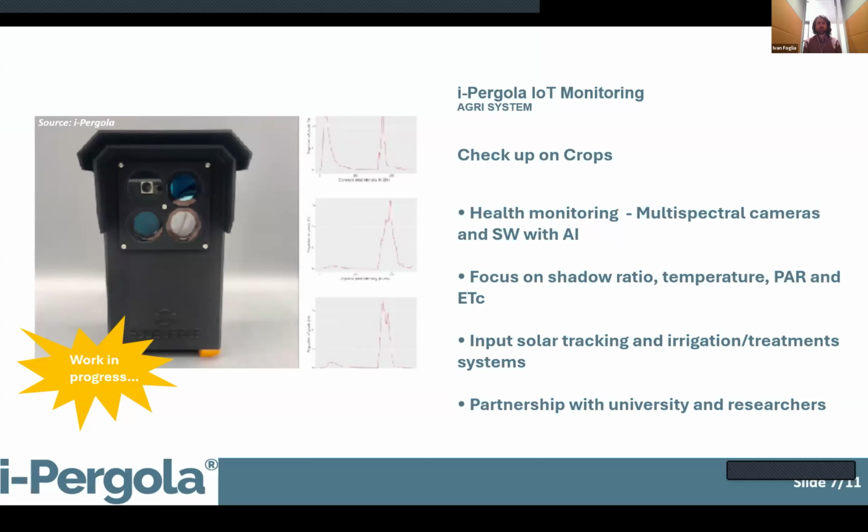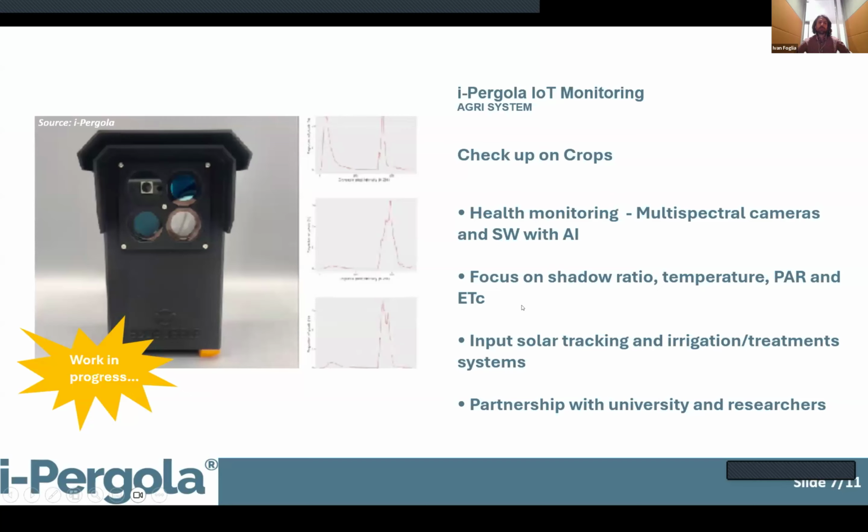We are starting to use multispectral cameras and software with AI. We are more focused on shadow ratio, temperature, PAR, the photosynthetically active radiation, and the ETC, the evapotranspiration coefficient of plants.